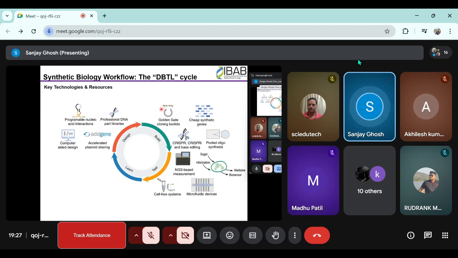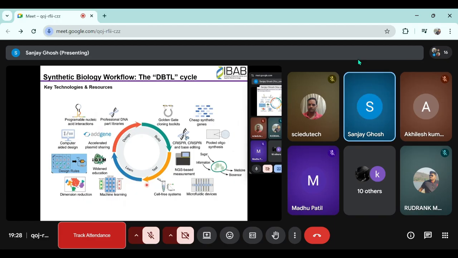And once we have this cloning done, then to test, we put it in an organism. And we ask whether this organism is giving the product that we are interested in, based on the design and the assembly. So if there is any mistake in design or any mistake in cloning, then this will not work. And that is what we have to learn: is it because of a technical error, or because there is not enough knowledge available about how the genes will work, right? Because it can still fail.